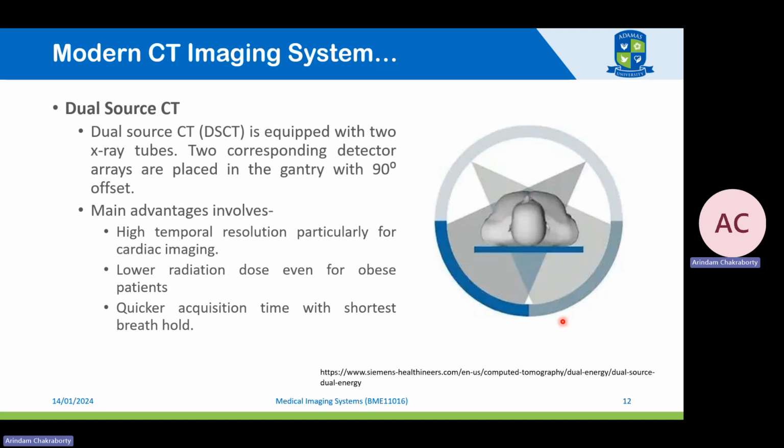So this is the image that I have gathered with the help of a Siemens proprietary technology. They have this dual X-ray source CT, which mainly finds its application in cardiac imaging, as I say, because the temporal resolution is very high as compared to single X-ray source CT, and this temporal resolution helps in better capturing the thumping action of the heart, the systolic diastolic action of the heart, without the introduction of any beta blockers.